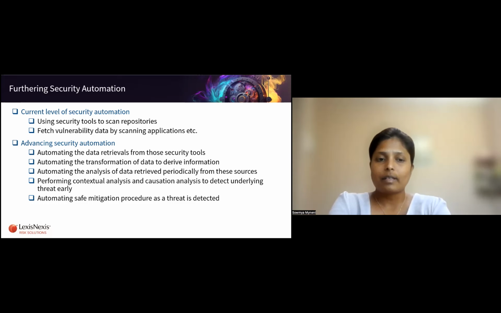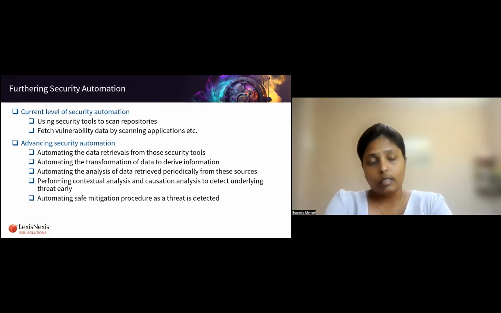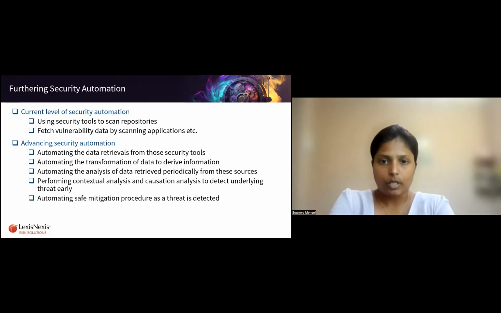By retrieving information from the security tools that could be scanning the application, the repository, or the scripts. Collecting all this information from the security tools and automating this collection is how you can start advancing your security automation.